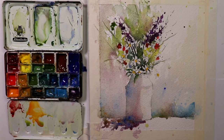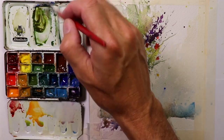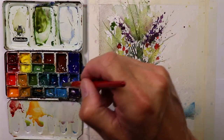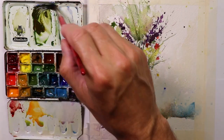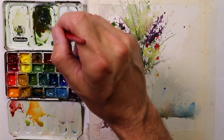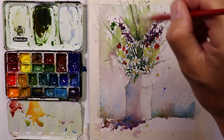All right, so we could do a little more. I think I see maybe over here, this center of the vase looks where I did this here. Let me go with some blue, French ultramarine blue, sap green, burnt umber. And I think I'm just going to do a couple more.